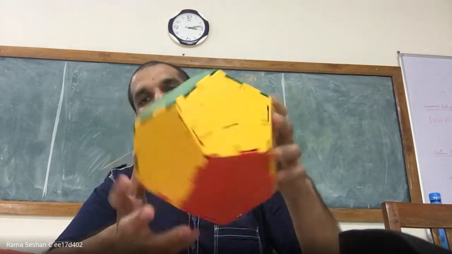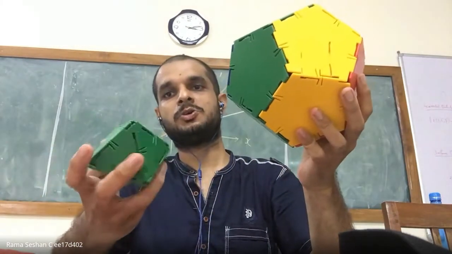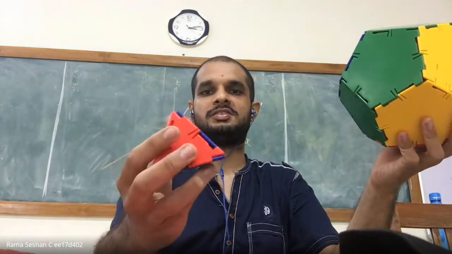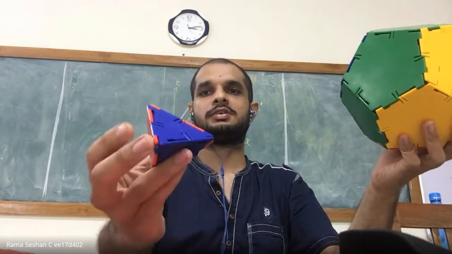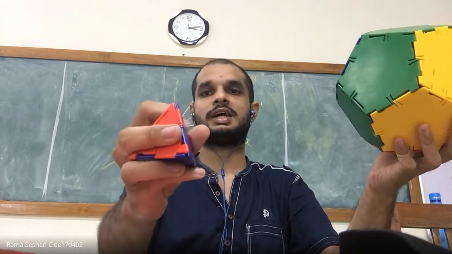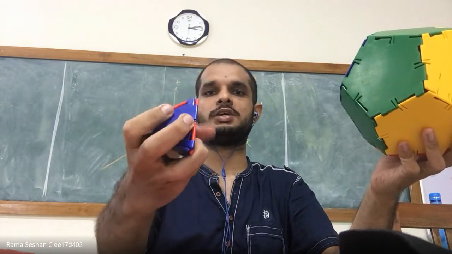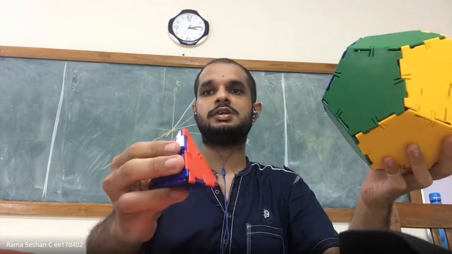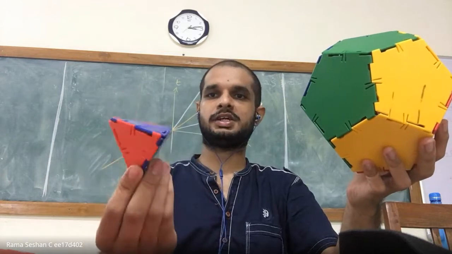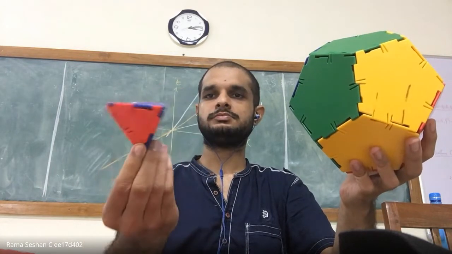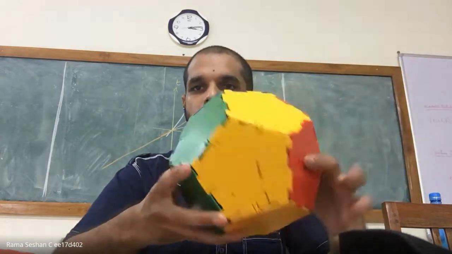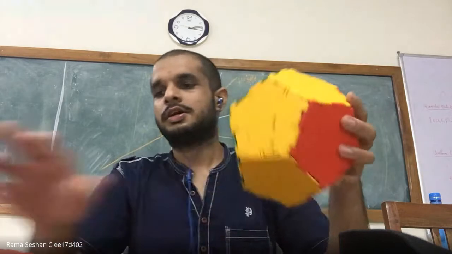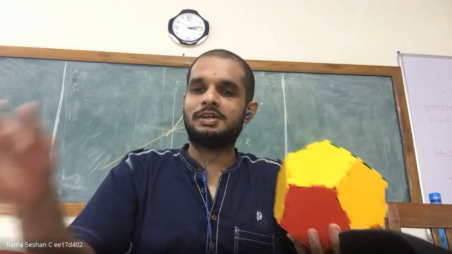There is some very nice symmetry about these polyhedra. Whichever vertex you go to, the environment looks the same. If you take a tetrahedron and take the top vertex, it is 3 equilateral triangles meeting at a point. If you take some other vertex, it's the same 3 equilateral triangles meeting at a point. No matter which vertex you take, the environment is the same. You have identical polygons meeting in an identical way at every vertex, right? Correct? Yes or no? Okay. So that is one thing.